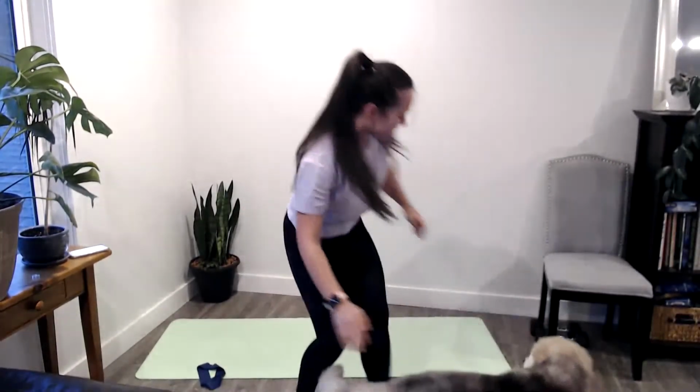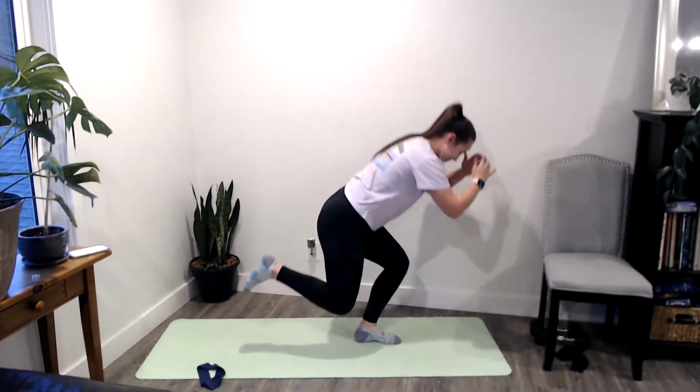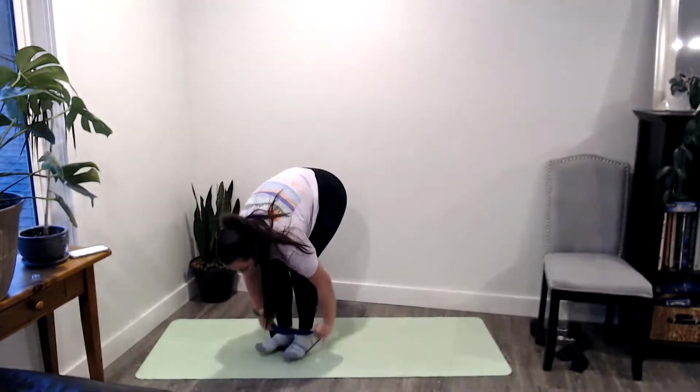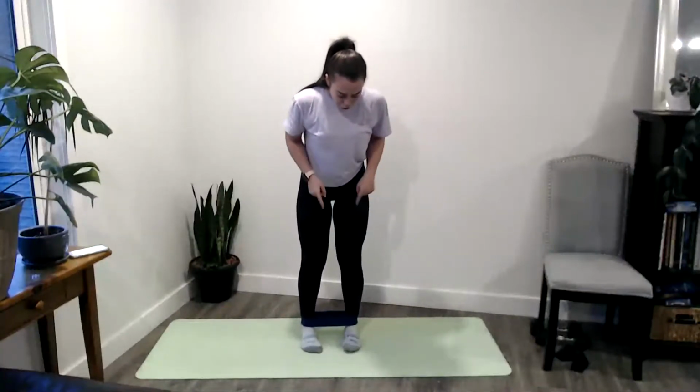All right, so let's get through our skater squats, our first set. Hopefully he behaves. 20 of them total, 10 per side. And then once we are done, we're going to take our band and put it on around our heels like this. Now, I recommend a medium to stronger strength band rather than a light one for this one.